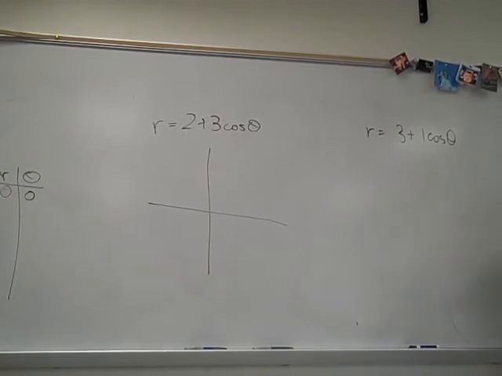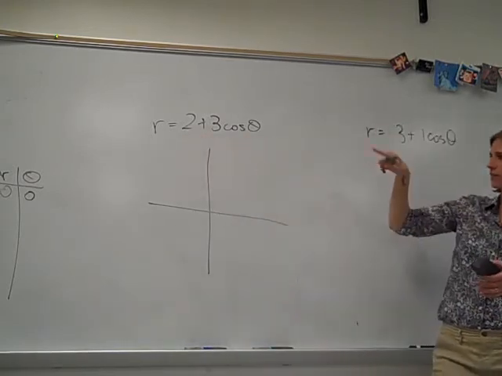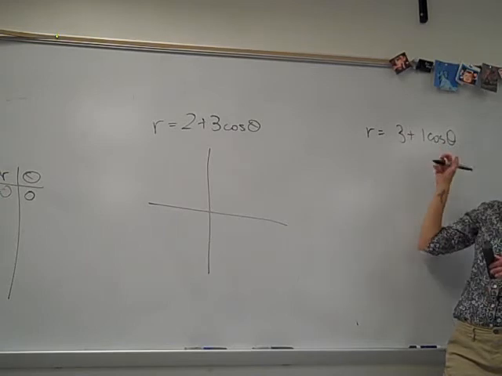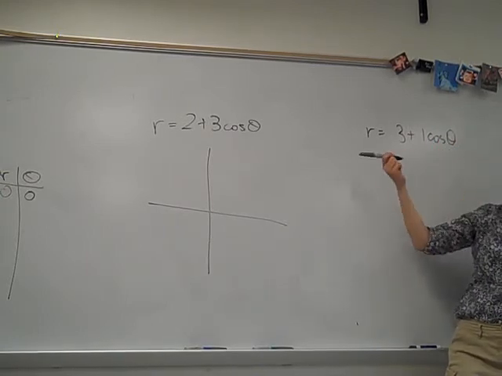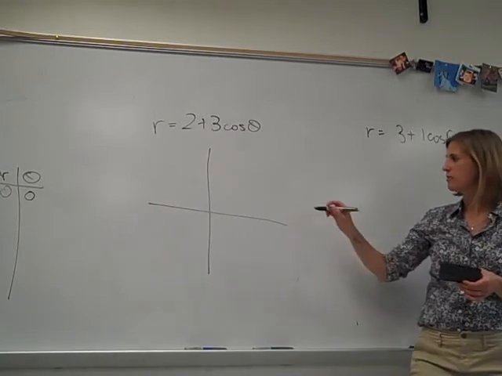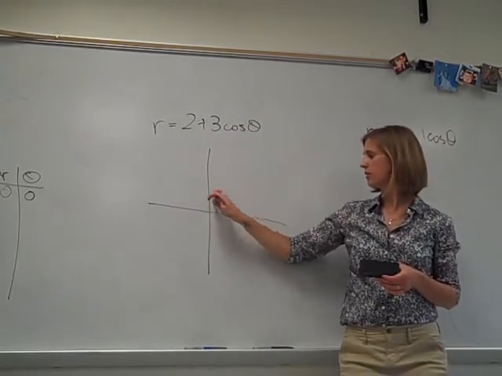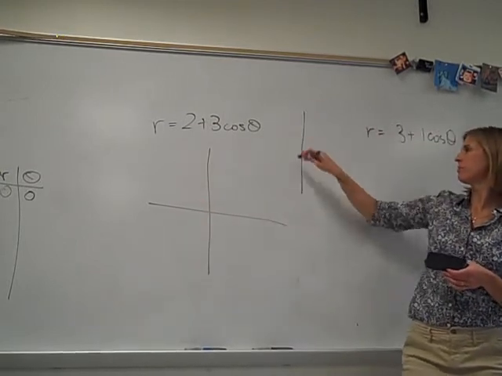But that's cool. Alright, so I'm pretty sure when this is smaller than this, we do know it has a little loop. When this is not smaller than it, it's just going to come in a little bit. So let's see what the difference is. If this is cosine, we think it should be sideways, so there should be a loop here and then continue. But I'm going to plug in some points.